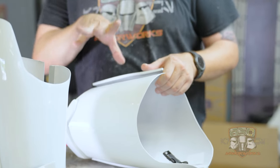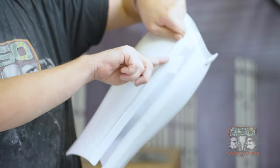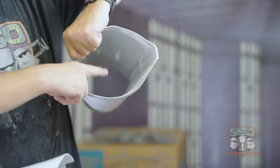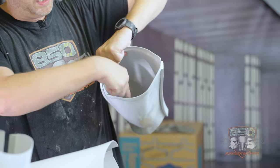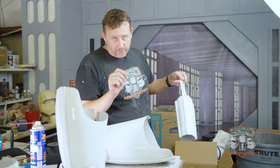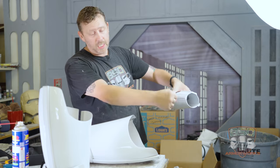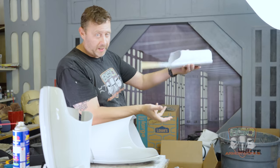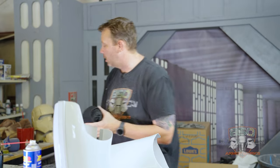You're gonna do that same thing on your calves, just Velcro across the back, Velcro on the inside, and then get some furniture padding on the insides of these. This will keep your parts from wobbling around. Same thing with furniture padding, glued onto the inside of the forearm. Keep it in place, keep it from wiggling around. That's about all you really have to do with a forearm. Didn't want y'all having to see me cut Velcro. Let's just save that.